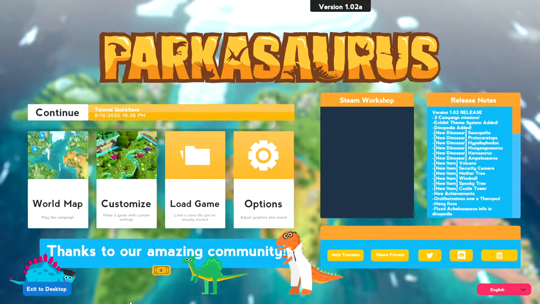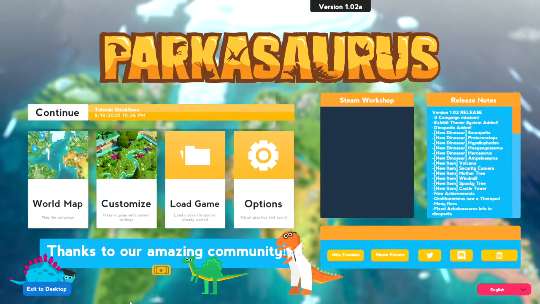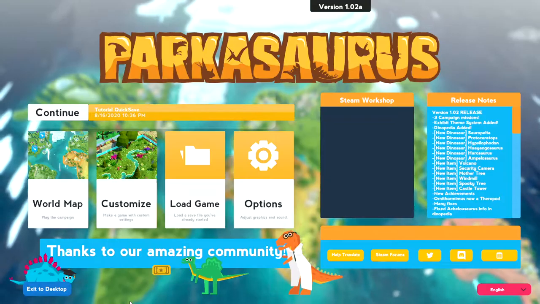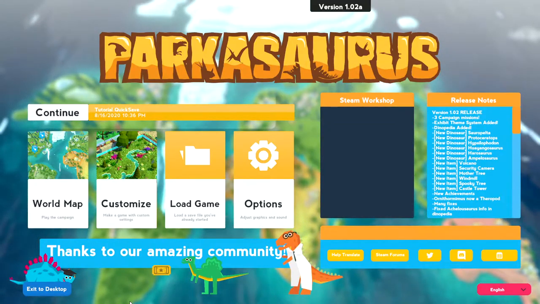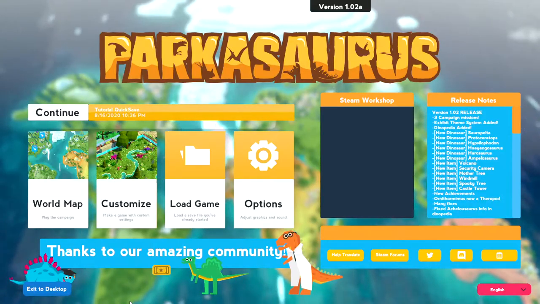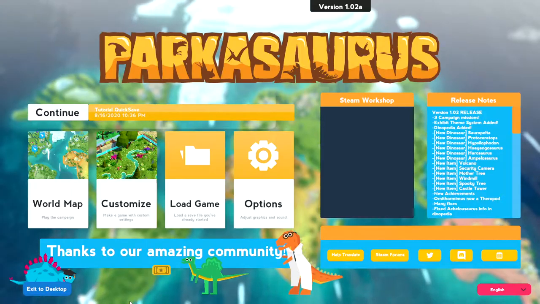Anyway, Parkasaurus is out now on Steam. There's a link to it in the video description. You can check it out there if you like what you see. $25. It came out of Steam Early Access after a year or two, I believe. Came out August 13th, so you can go buy it now, full version.